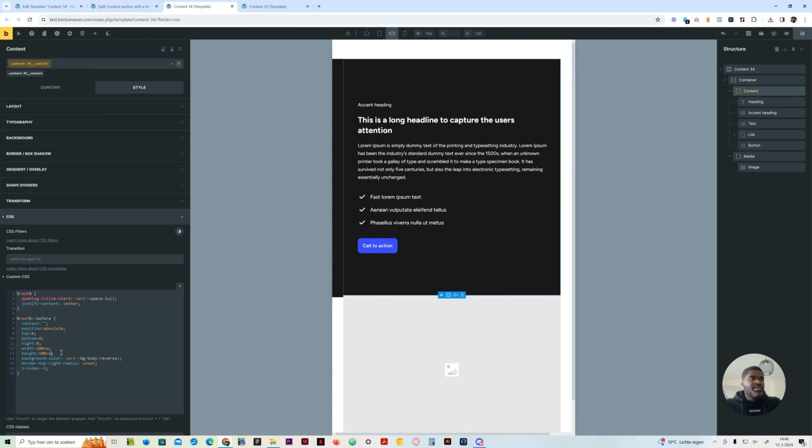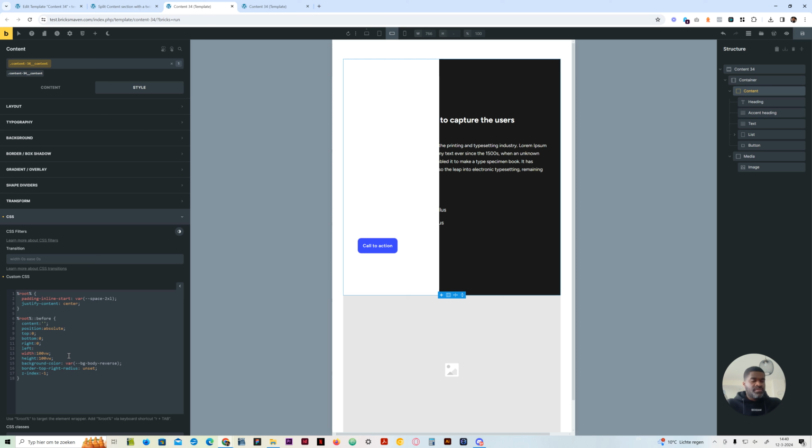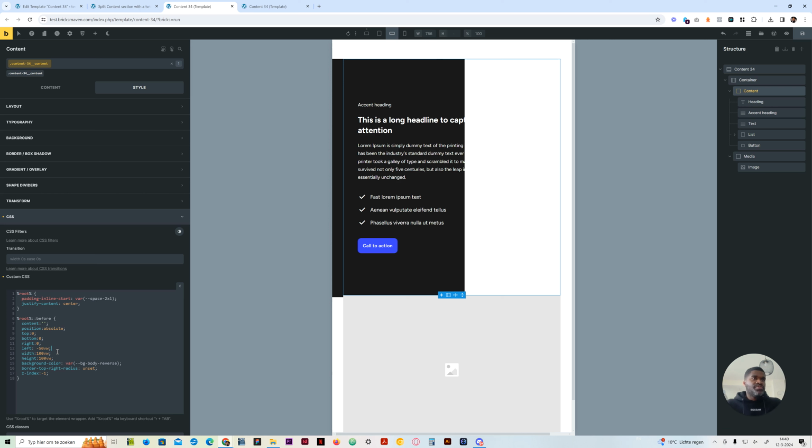And then we need to do some things to fix it, which is adding a left of -50, and we need to add a margin, that will be margin inline start, which is margin left. Oh wait, I did this wrong.